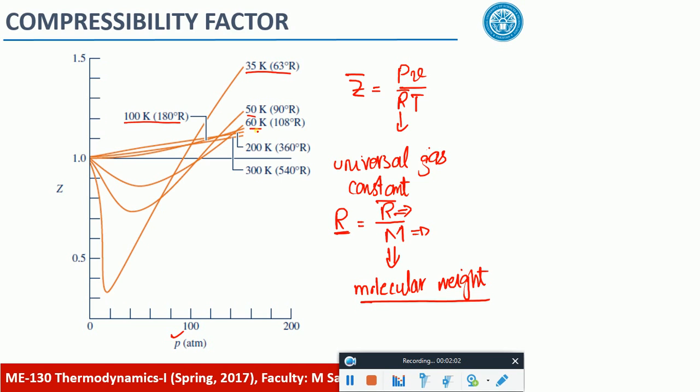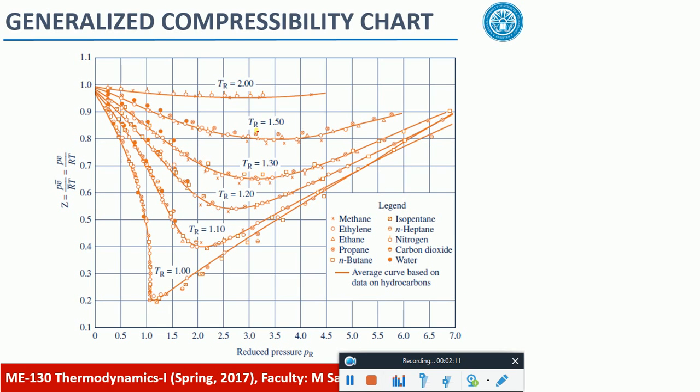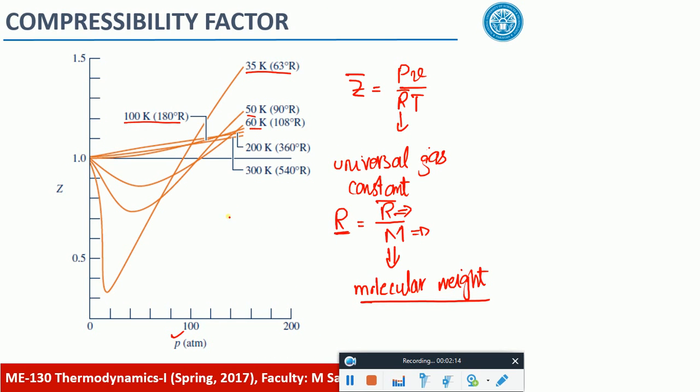So in this case, what did we do last time? We introduced 2 more terms or 3 more terms. I hope you remember reduced pressure and reduced temperature, where I said you can talk about this P over PC, where PC is what? This is the critical pressure, and critical pressure corresponds to the point which is represented by the critical point on the PVT surface. Okay, that small point, the critical point, the highest point on the vapor dome. Similarly, you can define this TR, that is basically T over TC, right?